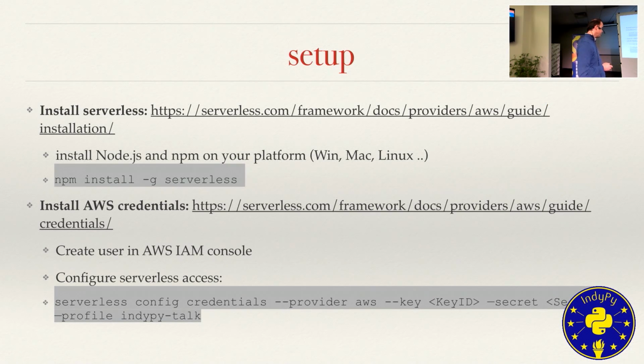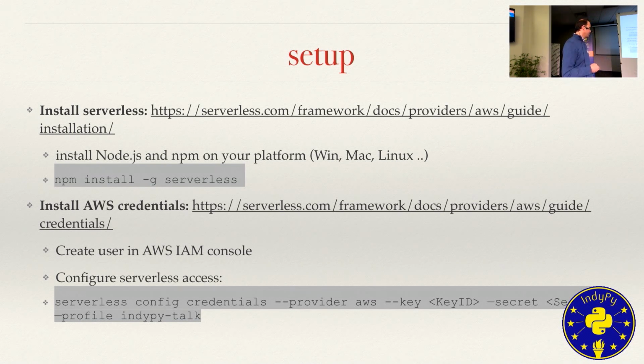So how do I set it up? I go to serverless.com, and it's using Node.js, so I have to use npm install serverless as a framework. Then one time I'll go to my Amazon Management Console or ask my IT, to get me the user access for my framework. So I need to get the access key.